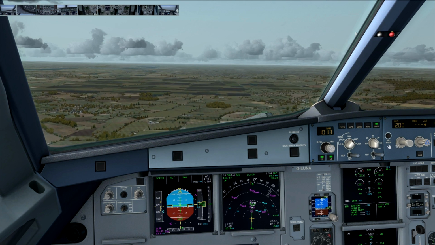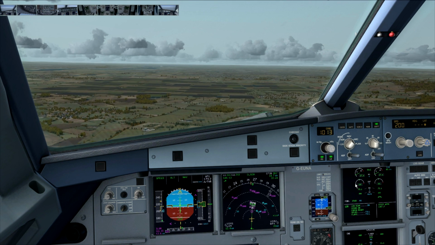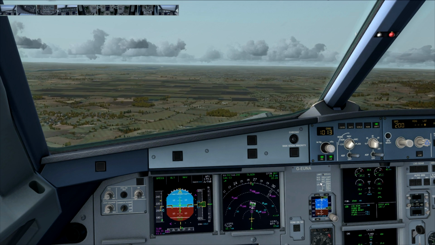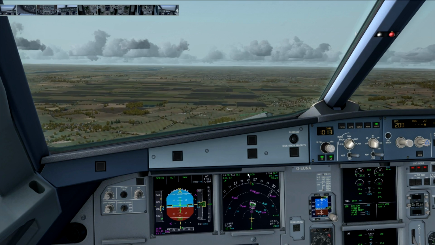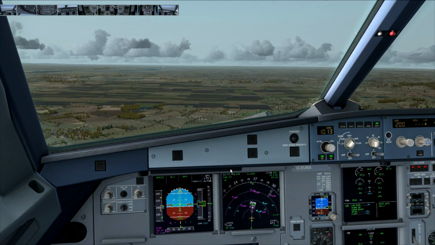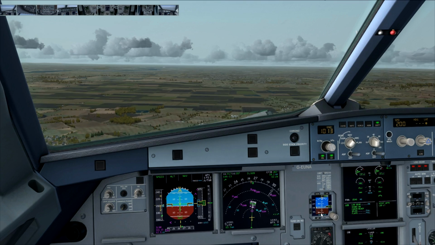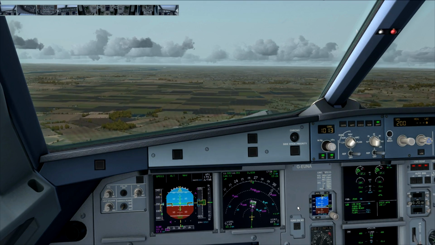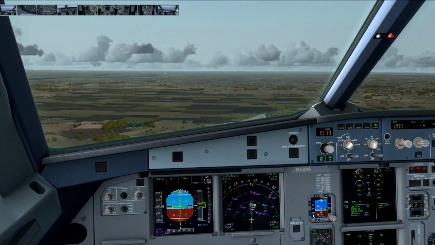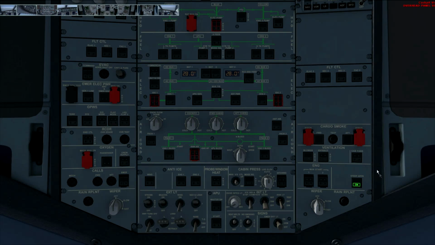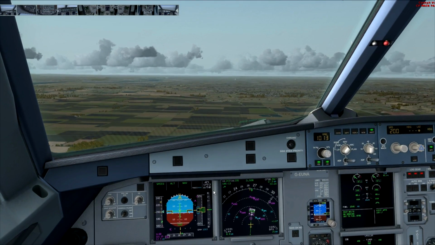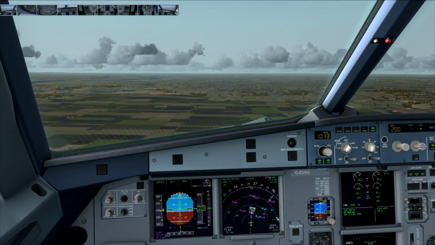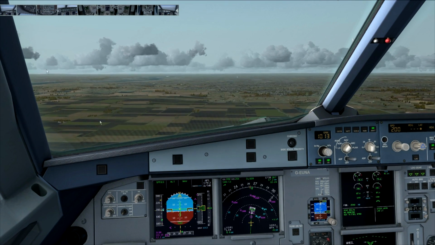Now, what we need to do in this stage is, first of all, slow down. And one of the things we're going to do to help with that is get some gear down, get some extra drag. Okay, so steep approach configuration is as follows. Steep approach push button pressed, which it is. The next thing we need to do is make sure we get the gear down, which is in the process. We need config full and speed brake lever full.